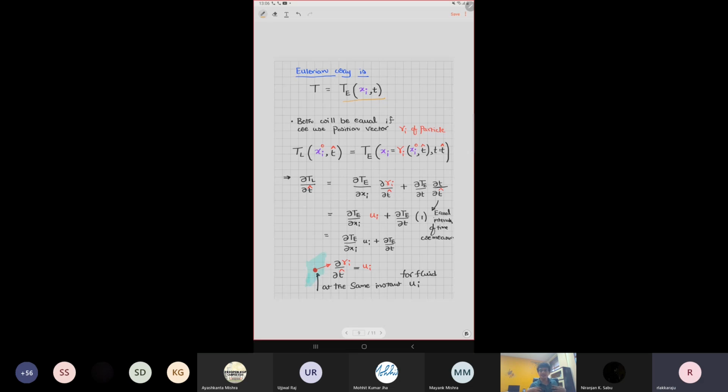So the Porsche car might be there at his location. Maybe a BMW might be there. Maybe some other fancy car might be there at that particular xi and at that particular time. It's not necessary that it has to be t0. Maybe my Porsche car started at t0, Raja started tracking all those times t cap, and maybe Ram started measuring whatever cars go via Rajiv Chowk from 9 o'clock onwards. That quantity we are calling T_E(xi, t). Is this clear?